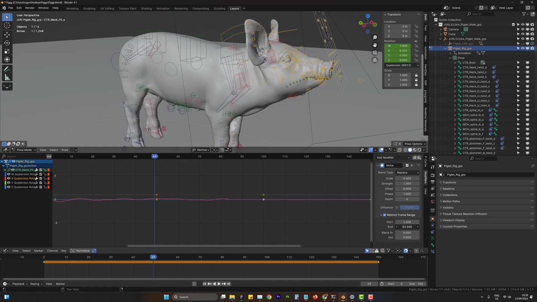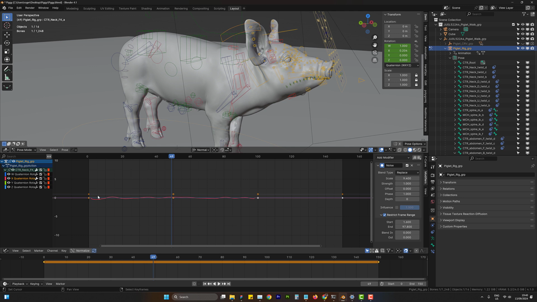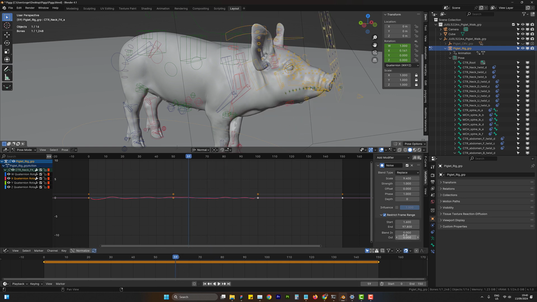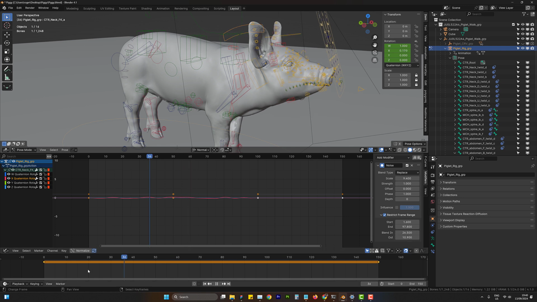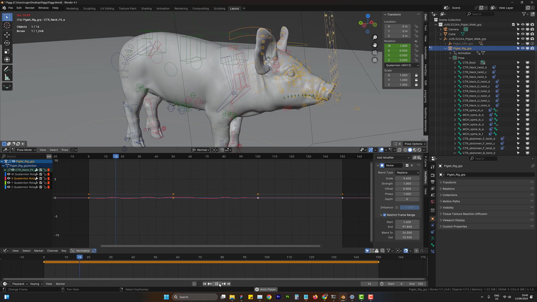You can see in real time the movement of the animation curves, yes. And here you can do a blending, so you can see it smooths it out, and same as out, so it starts off smoothly.